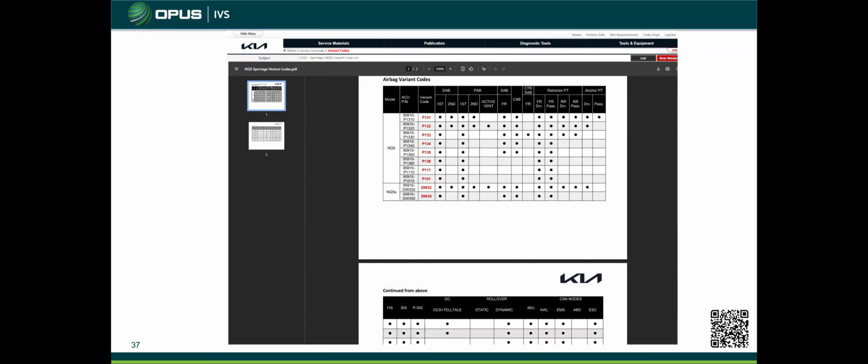And if you cannot get the coding from the service website, or that module did not communicate and you cannot get into it to retrieve the coding, your only option to correctly variant code that vehicle at this time would be sending it to the dealer to have a GDS or KDS online coding session run on the vehicle.